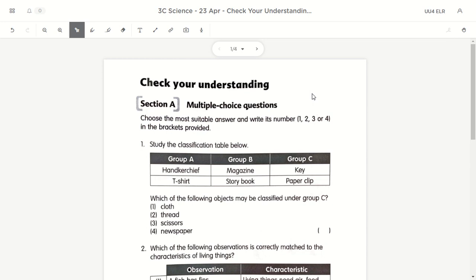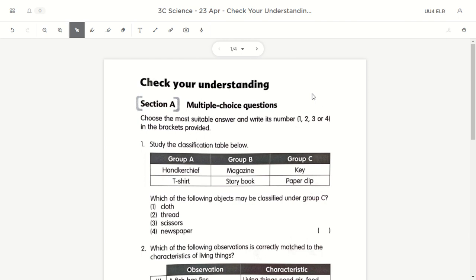Okay, today we'll be going through two parts of the science lesson. First is to go through yesterday's homework, which is check your understanding, page 47 to page 50. And then after that, we'll go through one lesson on process skills, in the context of the growth of fungi, growth of mold. And then after that, we will get started on the topical worksheet for materials for today. And that worksheet will probably last us all the way to the end of home-based learning. Right? So let's get started on yesterday's homework.